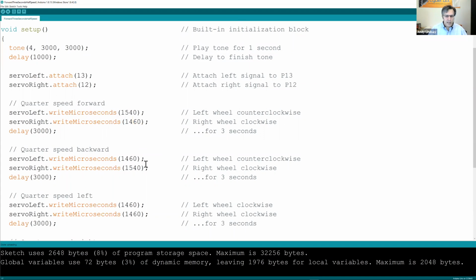Okay, good deal. Was that Andrea who asked? Okay, excellent. Well, is there any special reason for 1500? Could we have picked, say, 800 as our stop and then gone 850 and 750? Is there a reason why 1500 is the number? Yes, it goes back to the days of model airplanes. These servos are modified versions. I'm just going to put in full stop for the sake of discussion right here.